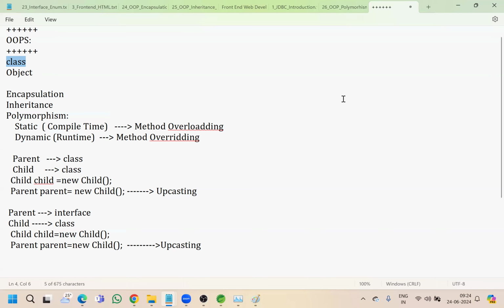But up to exception handling, you have to put in a lot of effort to understand the language, the fundamentals, and your core part. In the interview round, 50 to 60% of your interview will depend on your fundamentals.